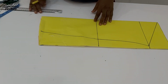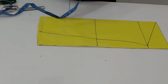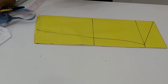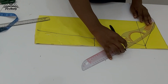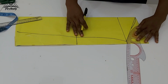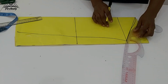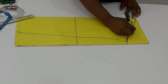The next thing that we are going to do now is, this is a jacket. So for the top of the sleeve, I'm going to look for the midpoint of the sleeve here. This is 8 here. The midpoint for this sleeve is 4. So I'm going to connect the 4 this way to the hem. I'm not going up or going down. It's just from the hem here, and then I'll turn my curve ruler this way and connect, just a little bit, not too much, or you go down a little bit this way. Yes, so this part of the draft here is going to be the back of the draft.